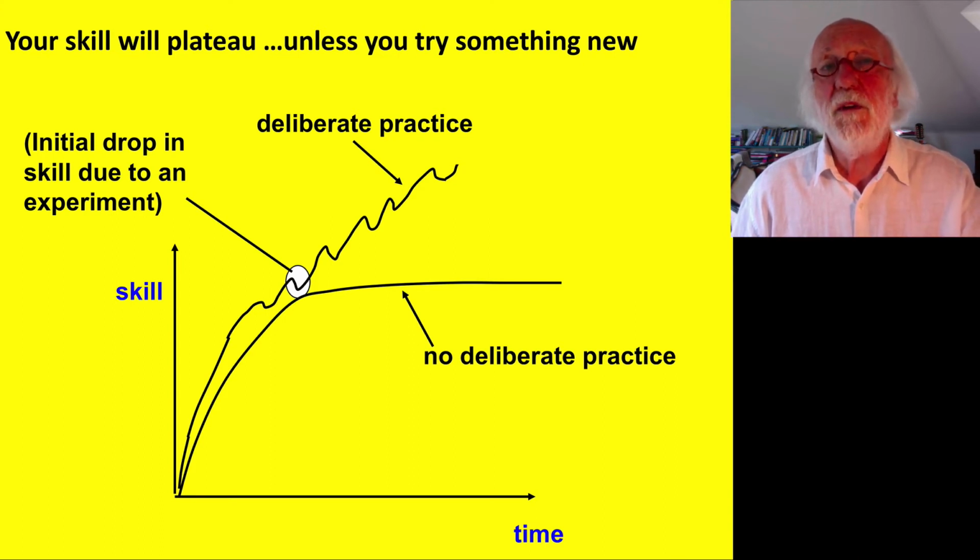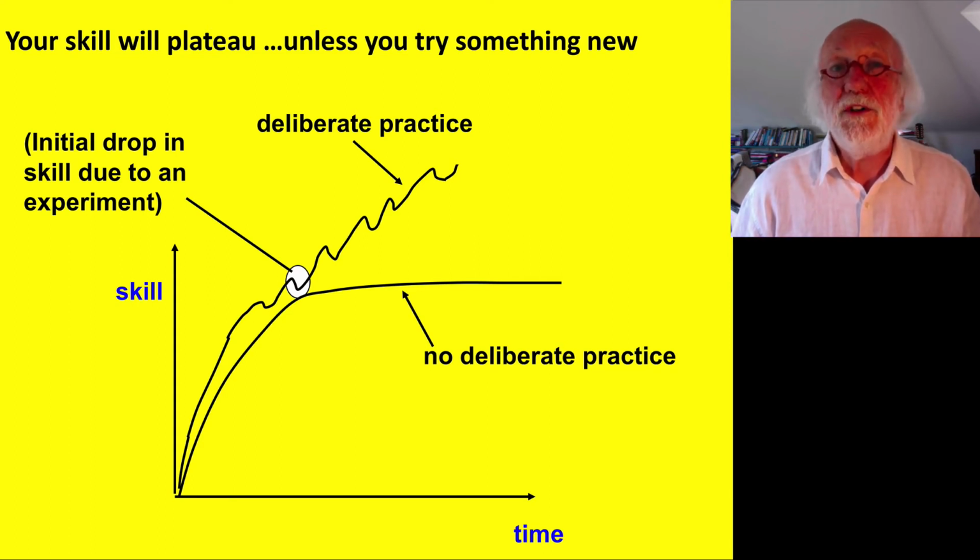But after a few trials with a new method, you should learn to use it well, and if the method is a good one, your skill improves. Then you try another method, and so on. This creates the wiggly line of improvement on the graph. If the new methods you are experimenting with are highly effective, your teaching is going to improve as soon as you've learned well how to use those methods. Deliberate practice then is deliberately trying something new which is likely to improve your skill. It might be to use a highly effective method or to address your teaching weaknesses. If you continue with this deliberate practice, your teaching skill will improve with time.